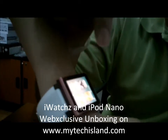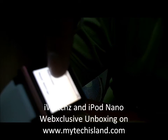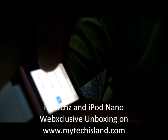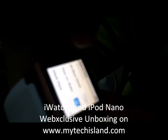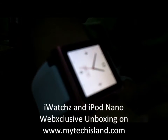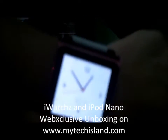There's actually a setting that you set here on the Nano, which is photo gallery, music, about, where are you? Music, general, there you go. Date and time, where you can have time on wake turned on. What does that mean? It means that if you turn the clock off, or put it to sleep, when you put it on, it's gonna wake up as a watch and not as an iPod. So that will make you easily use this as a watch. I think you have to turn that way. There you go.